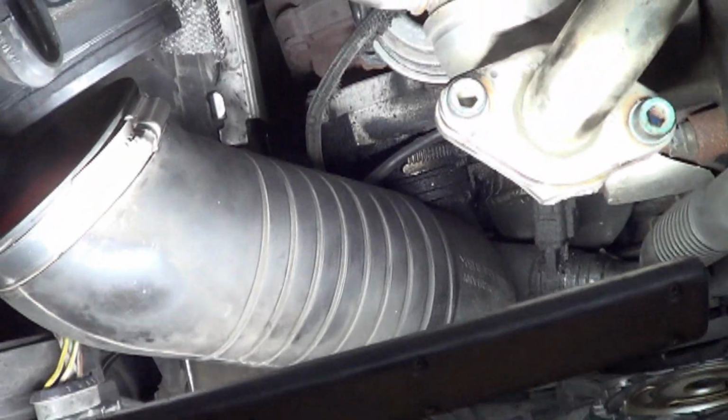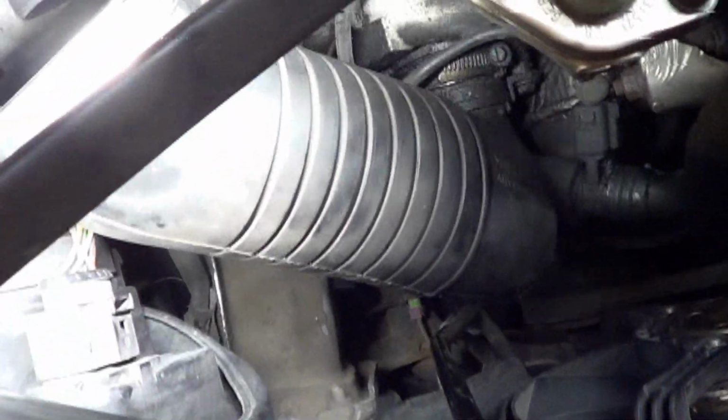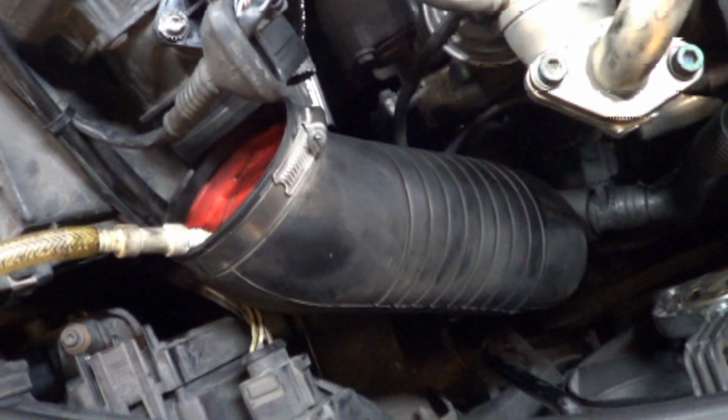That did nothing for us on this car, and you look it over real good for oil and slime, and these boost pipes were really tight and dry. You can see that boost pipe over there. That's the intercooler right there, and this boost pipe is nice and dry. We looked it over real good. Didn't see anything that raised any red flags. So smoke testing didn't show us anything.